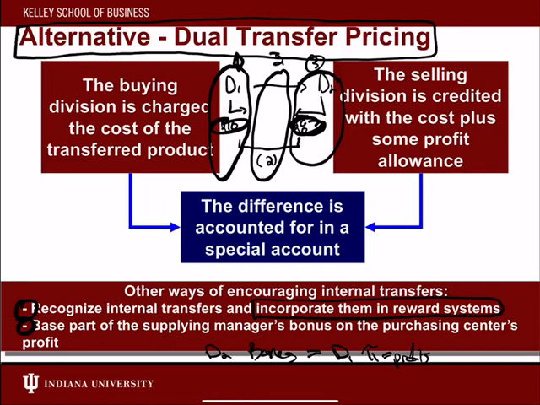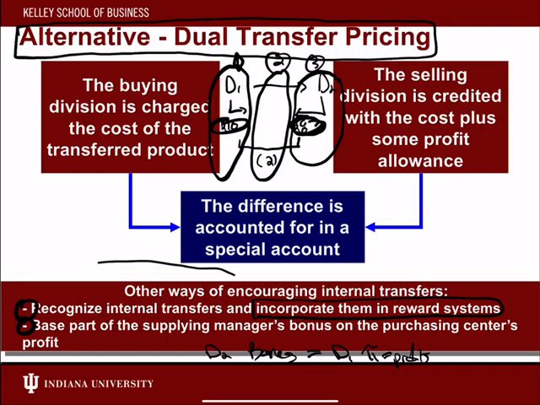And that's a lot for a company. Imagine you have 50 divisions and they're all transferring at these different prices. You'd end up having hundreds of sets of books, right? One for each division and one that's reconciling each division's purchase and transfer from the other divisions. So it could get very complicated. And I think that's why I've never seen this in practice. I just can't imagine that it'd be worth it for a company, unless maybe they only had 2 divisions, to have all these extra accounts and sets of books.